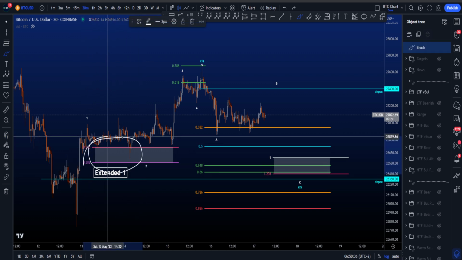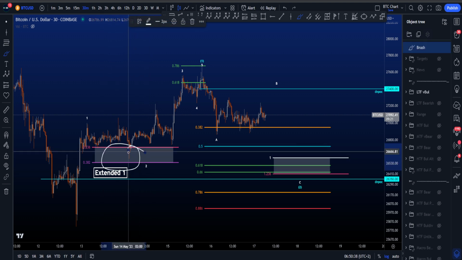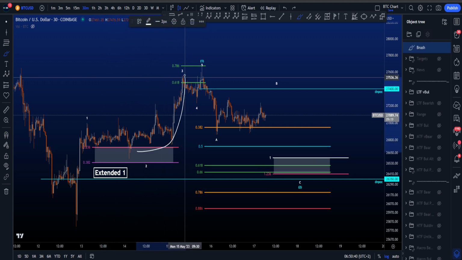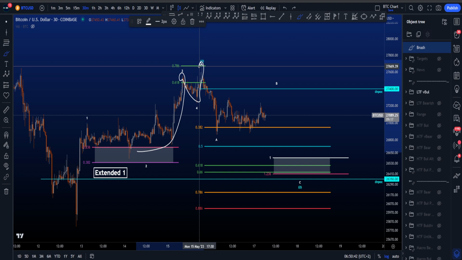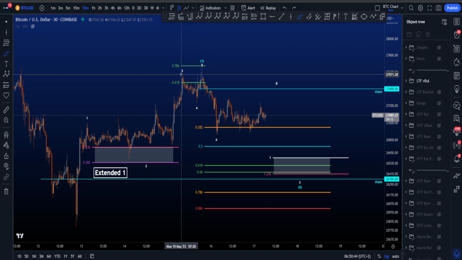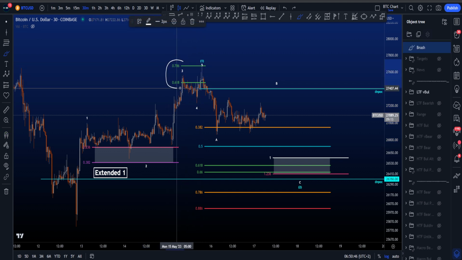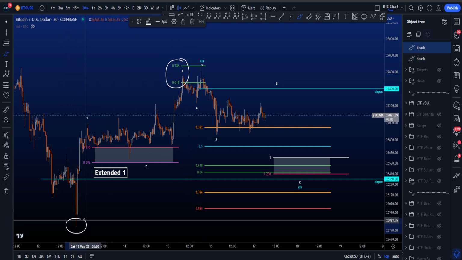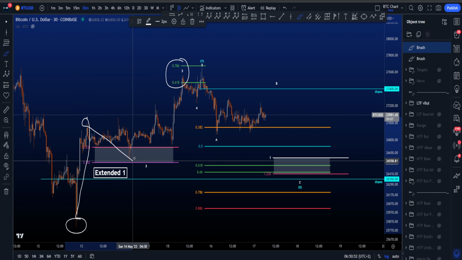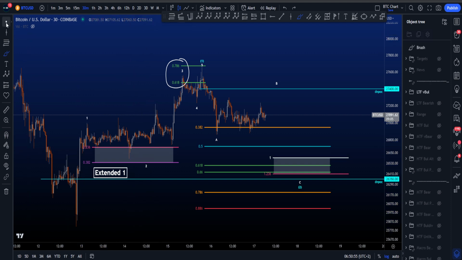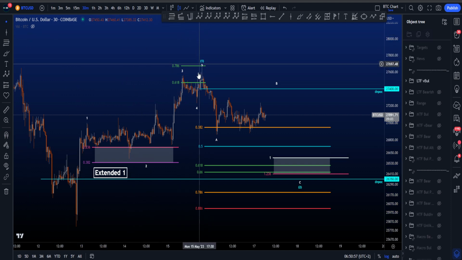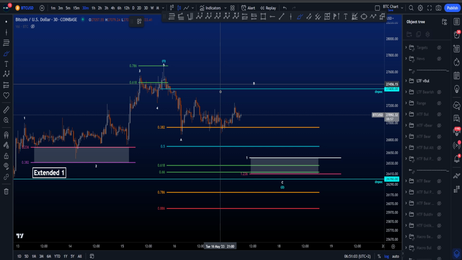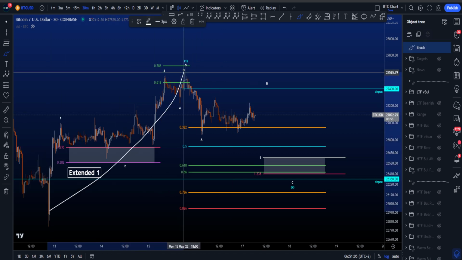So then wave 2 retraced inside this target box, as you can see. Then eventually we have a wave 3 to the upside, a wave 4, and then this is a wave 5, where the common target area for wave 5 is between the 0.618 and the 0.786, pulled with a trend-based fib extension from the low of 1 to the high of 1 to then the low of wave 2. And as you can see, the high of wave 5 and then wave 1 ends nicely inside that area as well. So that is actually quite interesting. Okay, so then this is a wave 1.